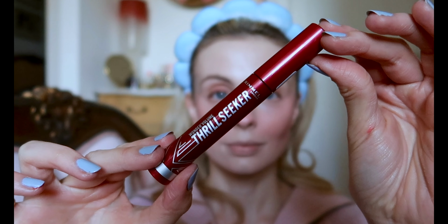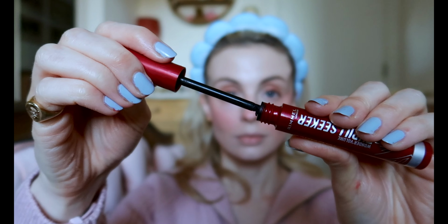To make my eyes look as big as possible, I'm lining my lower waterline using the Charlotte Tilbury Sleep Cheat Liner Duo and specifically the Brighten end. Then I'm curling my eyelashes using the Tweezerman curlers. They're nice and thin, so really good at getting to the base of the lash. I haven't used this mascara for a while, but it's one of my favourites. This is the Rimmel Thrill Seeker mascara. It's a really dense black, so it gives such good definition.